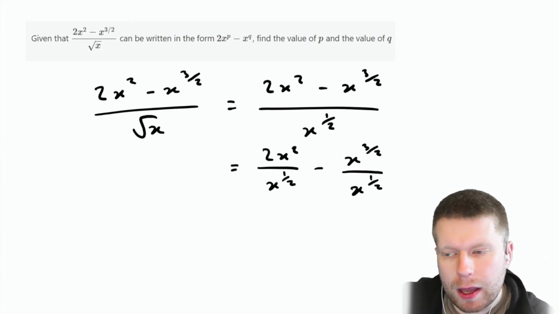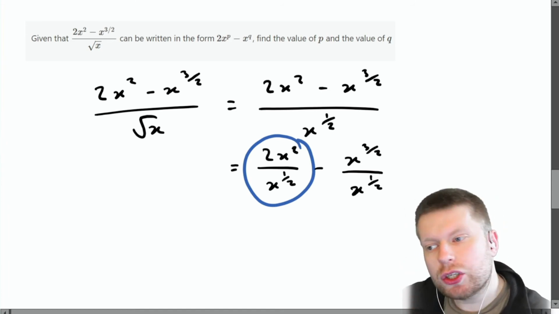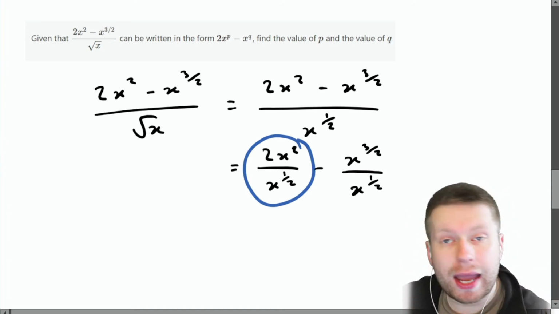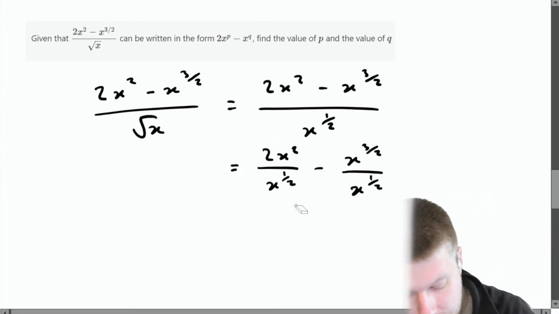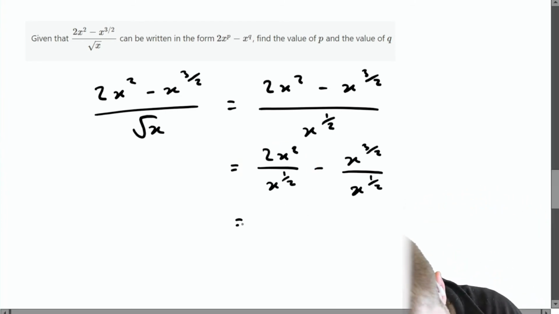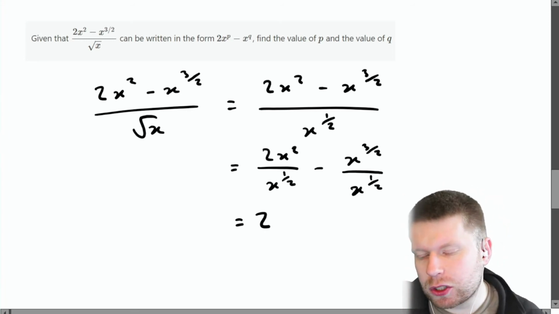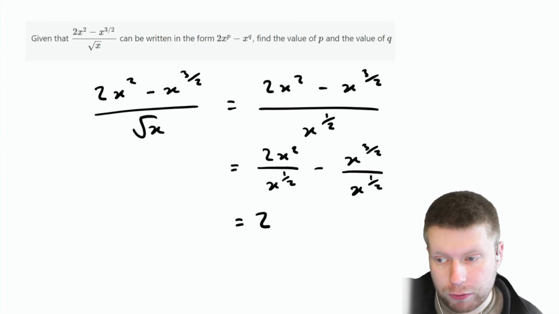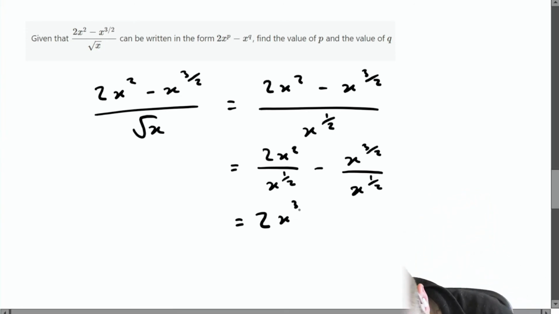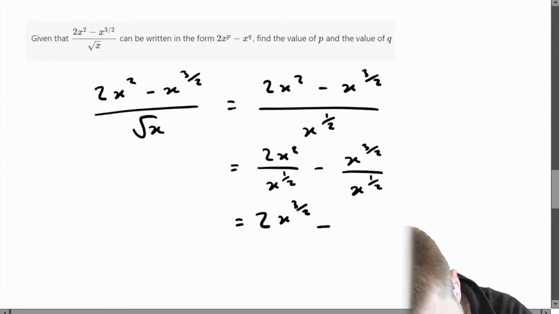But that's okay, because you see here that on the left-hand side, I'm just dividing. Okay, so if I take x to the power of 2 and divide it by x to the power of 1/2, that should just mean that I subtract those two powers from each other. So I'm going to leave the 2 in there because the 2 doesn't really get mixed with those two x's. So I've got x to the power of 2 divided by x to the power of a half. If I subtract the powers, I get x to the power of 1.5 or x to the power of 3 over 2. Okay. And then on the right hand side, I just have to do the same.